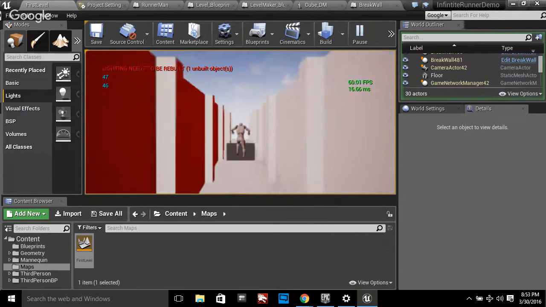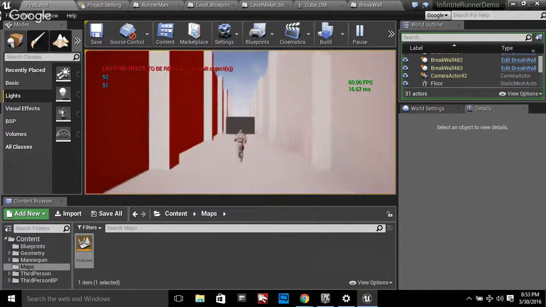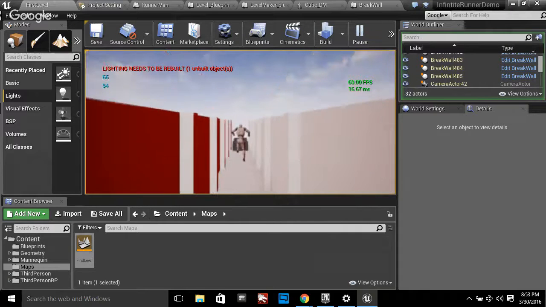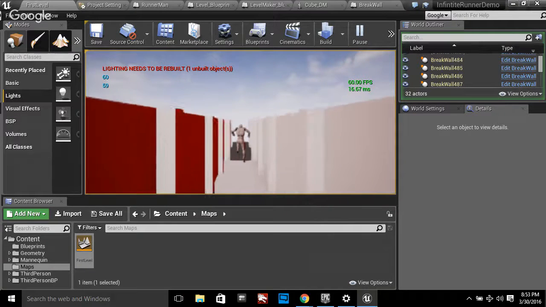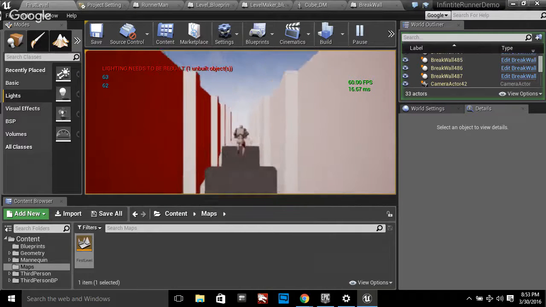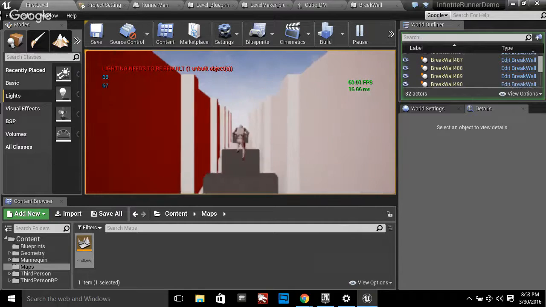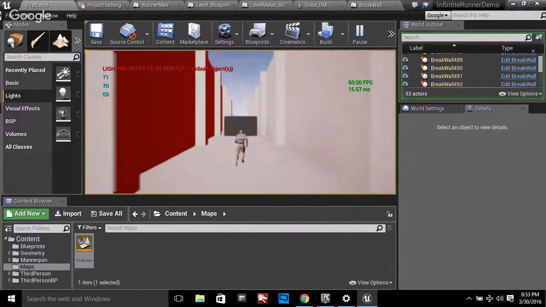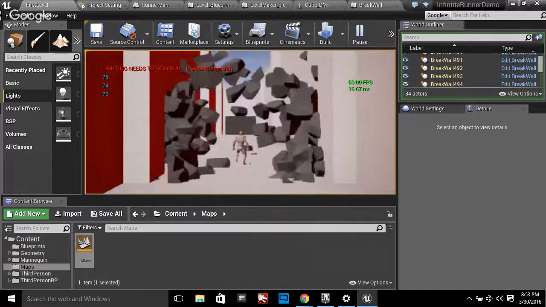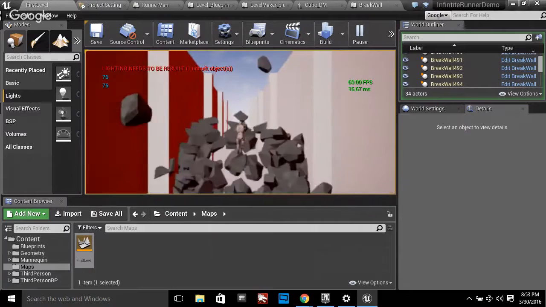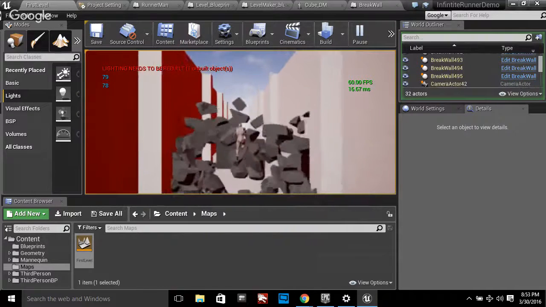Jump. All righty. I'm just jumping over these blocks. Boom. Boom. Boom.